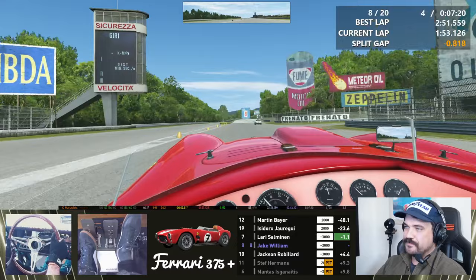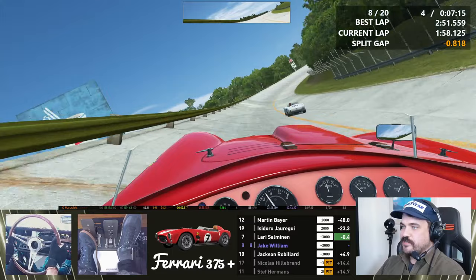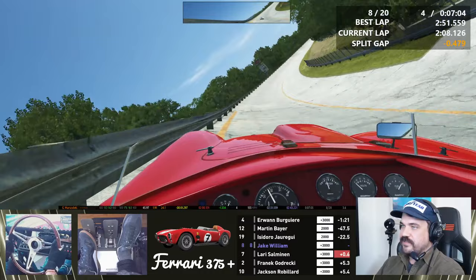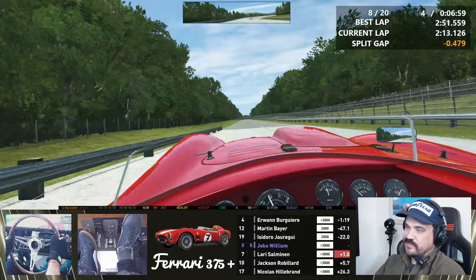Got Larry. So slower classes have been told to stay on the low side of the banking, or if you're getting lapped, you stay down low, let the faster cars go to the outside. So we'll see how that works today. There's a big jump there coming out of, I guess you call it, turn two on the oval.